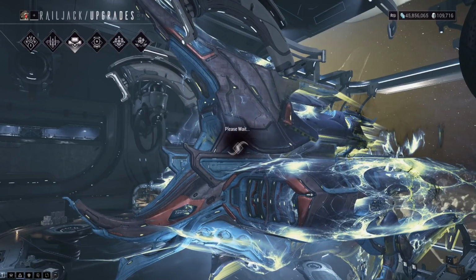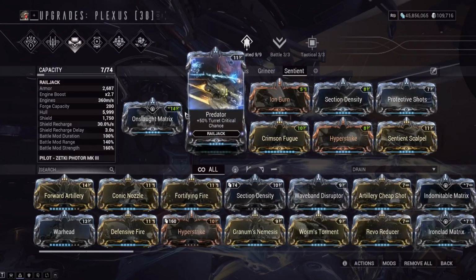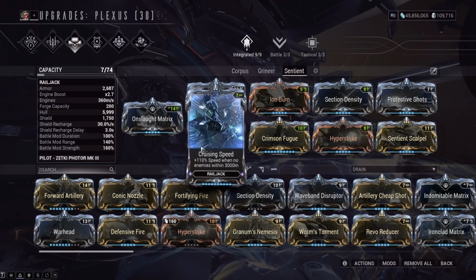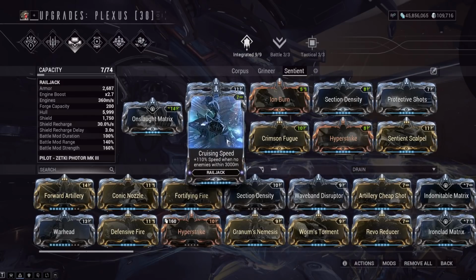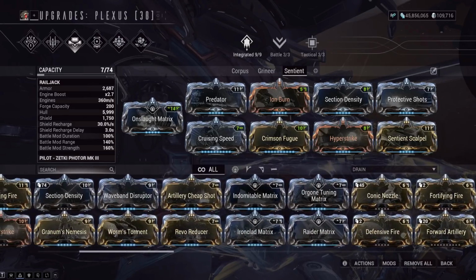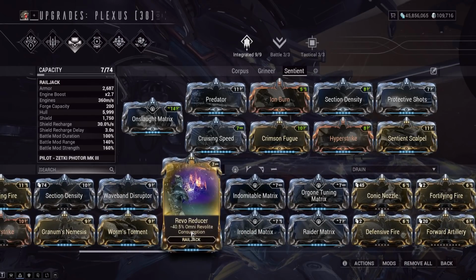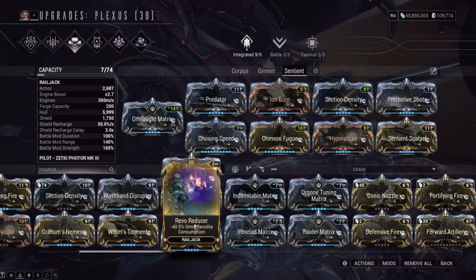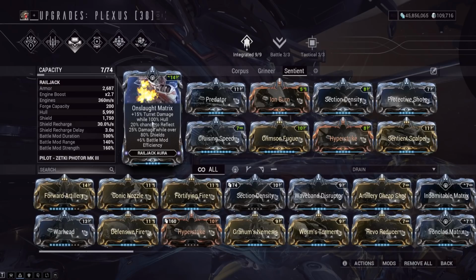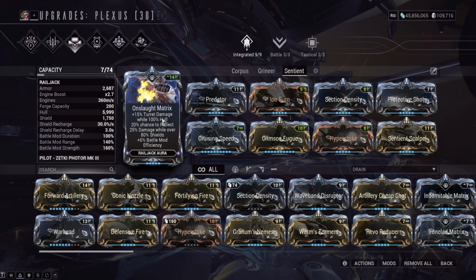All right, going over the actual Railjack build here. We've got nothing too crazy, to be honest. The one big flex slot, for me at least, is this cruising speed slot where you could put maybe something like artillery cheap shots, so you don't waste all your artillery shots, potentially. Revel Reducer is also an option if you want to use less of the Revelite to fix your ship. But yeah. Nothing too out of the ordinary here. Very turret focused, as the crew members are aimbots and will blast on the fighters very, very fast.